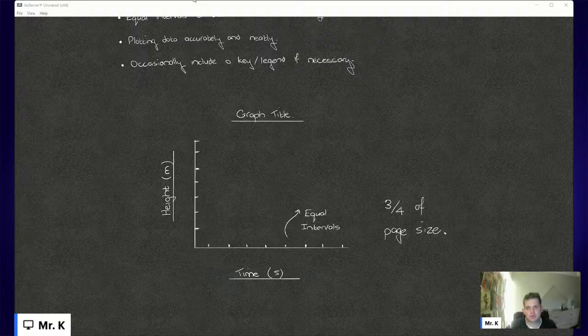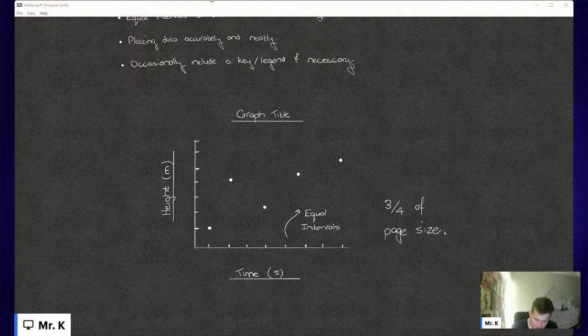Then, guys, as far as your data plotting is concerned, we know that we need to plot our data very neatly. Right? Whatever the case is, you're going to plot it neatly in pencil. Okay? And then you may draw onto the graph however is fit for the time. So whether that's drawing dots for line graphs or drawing bars for bar graphs and histograms, that's up to you.